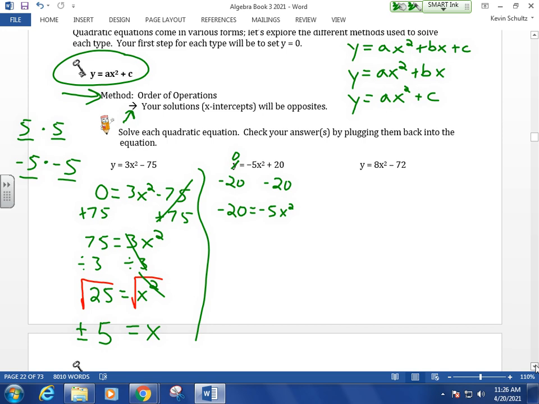Someone new. We haven't heard from you yet today, perhaps. Lauren. Divide both sides by negative 5. It's a good thing our negative signs cancel out on the left here. Negative 20 divided by negative 5 is a positive 4. And that equals x squared. And then, Brent, root both sides. Again, I'll do that in red because it's kind of the new one here. And so our solutions for x are, positive and negative 2. That's where this parabola crosses the x-axis.